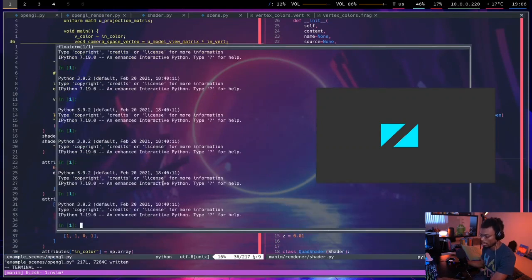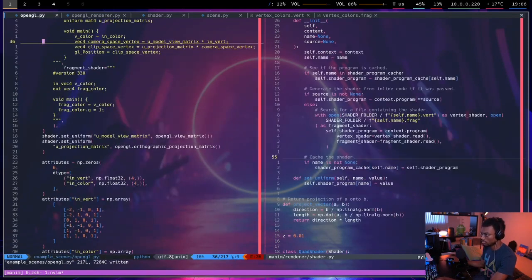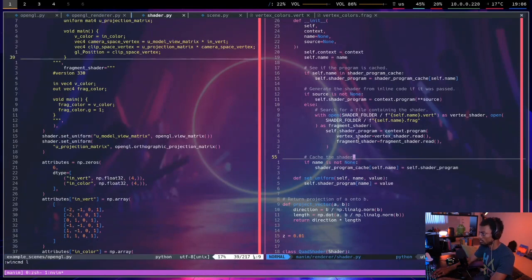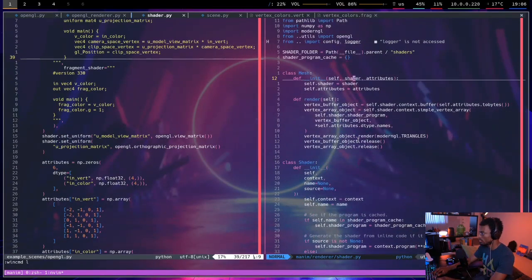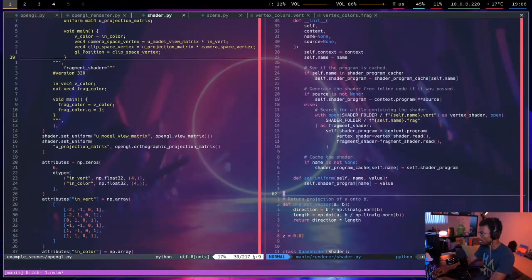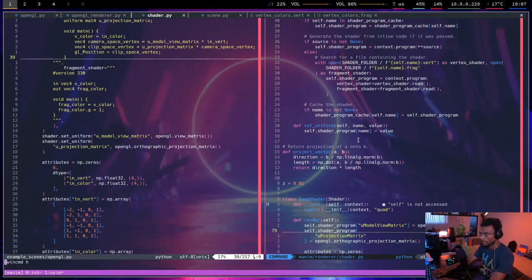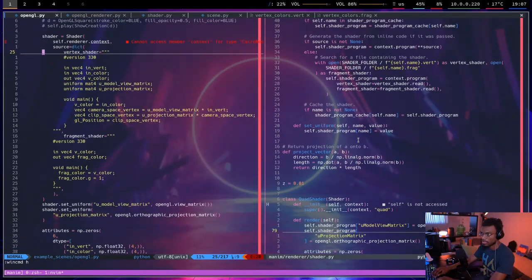So let me close that. Mesh is working well. Shader is also working well. I'm gonna write a class that covers the whole screen.